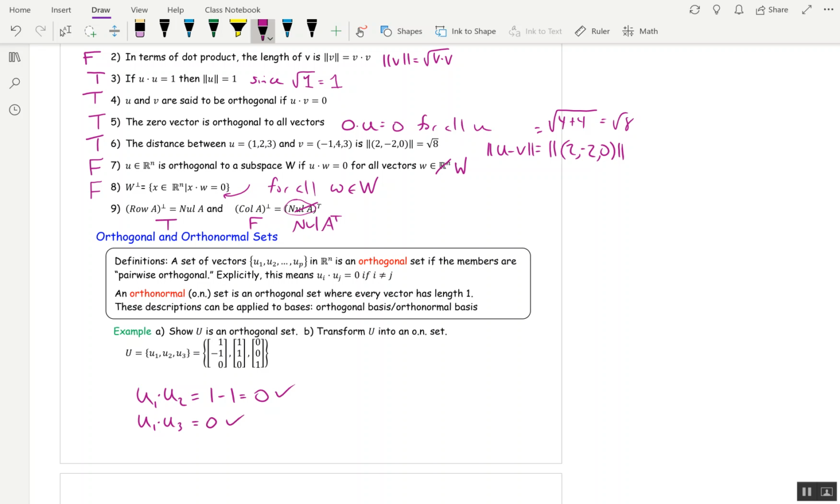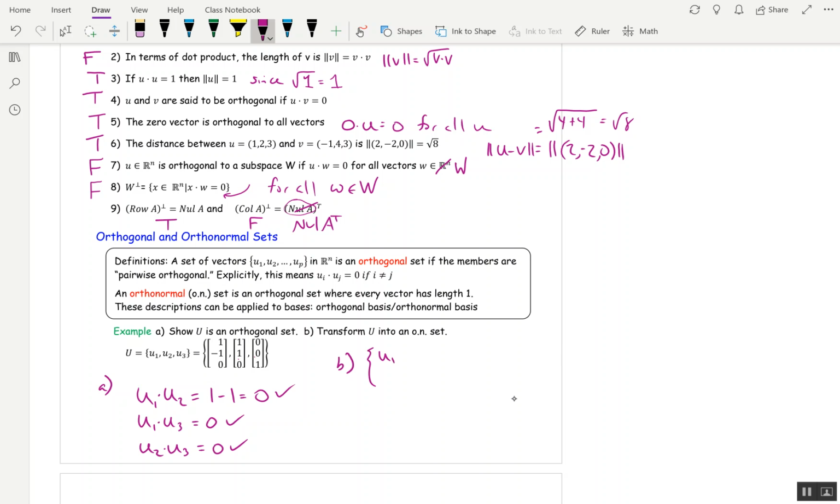And then the last one we would have to check is U2 dot U3. That needs to be 0. And looking at U2 and at U3, that's 0. So we have an orthogonal set. That's part A. Part B, to transform an orthogonal set into an orthonormal set, you need to divide each vector in the set by its length.